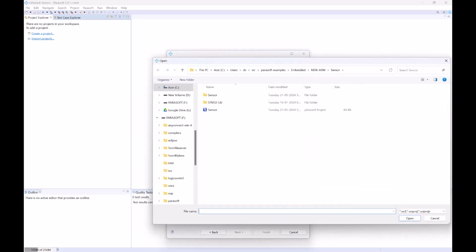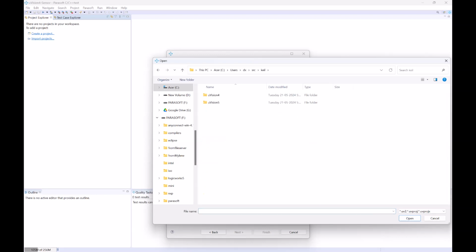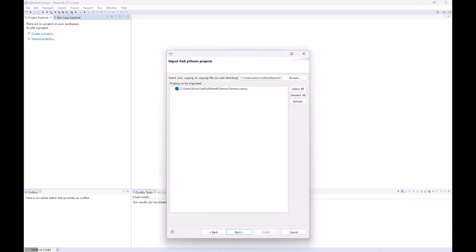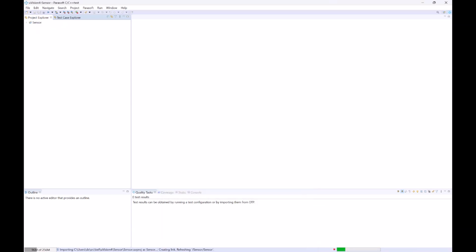Click the next button and then browse into the projects in the Keil projects UV project, and it will be this one. So click open, click next, and then in the project target settings, select C++ test simulator.